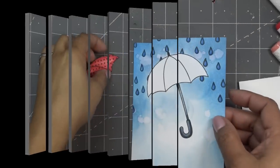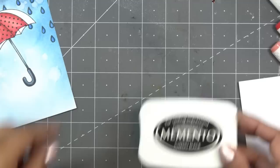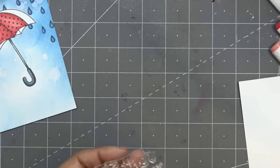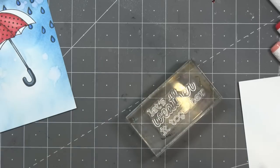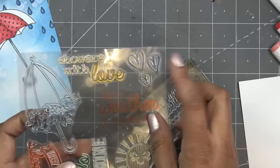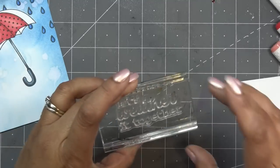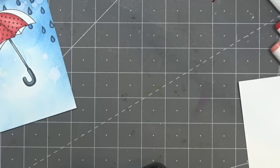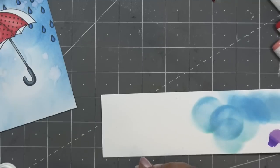Okay, so that's basically our card topper there, and then we need our sentiment. I did pull out the Let's Weather It Together from the kit there. And what's cute when I was looking at this is that they have these little hearts too. Wouldn't that be cute if it was raining hearts? You can put the little hearts all over the place. Super cute. Okay, so I'm just going to use this other piece of that Nina paper we started playing with.